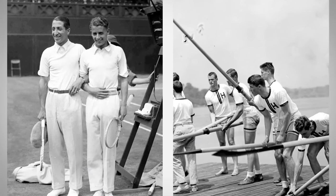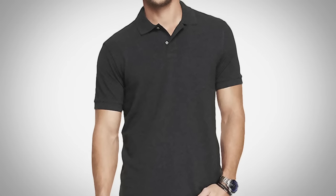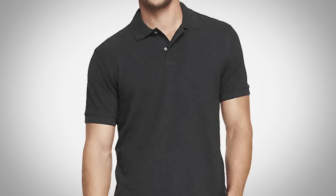The fabric on polos and henleys is going to be breathable — sometimes with almost a gauze weave, other times a very soft napped weave. Both the polo and the henley have athletic origins, hence the name. These shirts look great on men who are in shape because they have no structure and can't build up your shoulders — they show your body as it is. If you have a thin, athletic, or muscular build, these shirts are great for you. But if you have a little weight around the midsection, you're going to love the shirts we're about to get into.